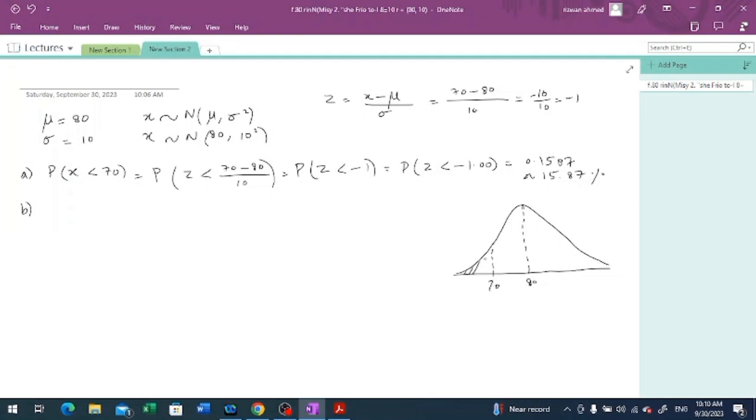And this is the area that we can shade. This is what we were asked for, and how we have determined this. You know this very well, and this answer is 0.1587. So 0.1587 probability must be located below this borderline.